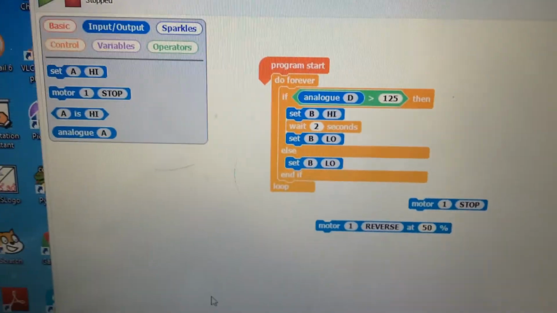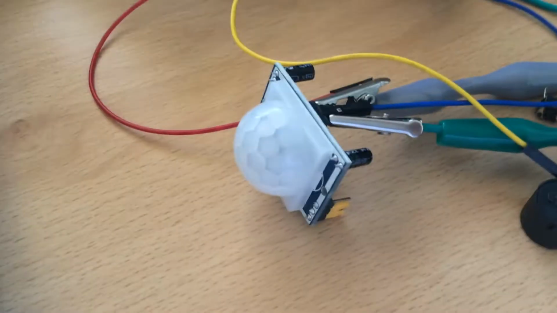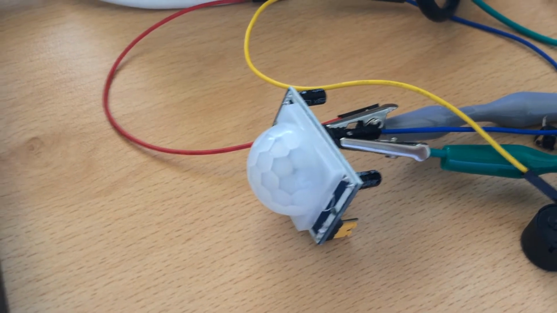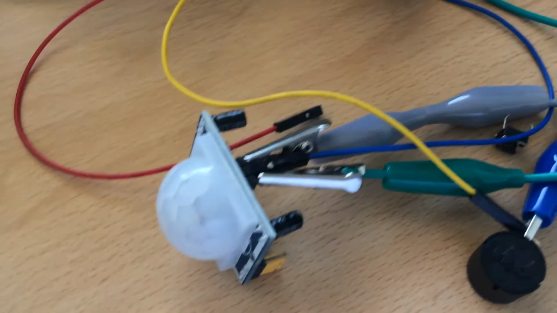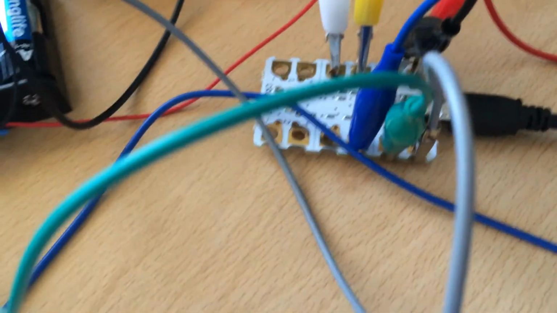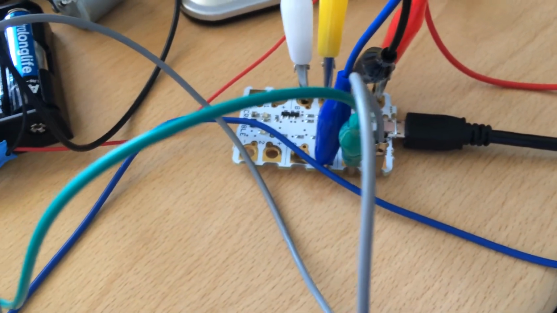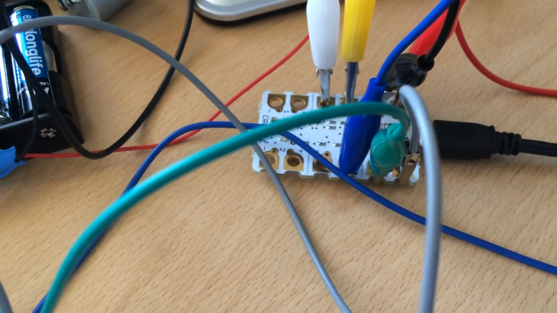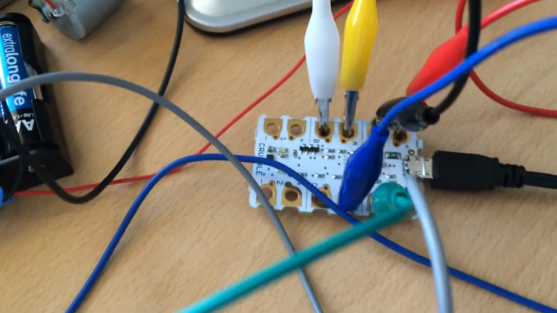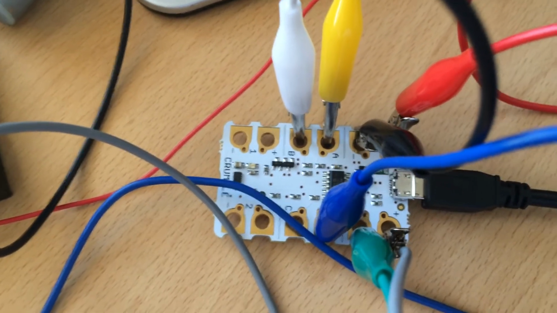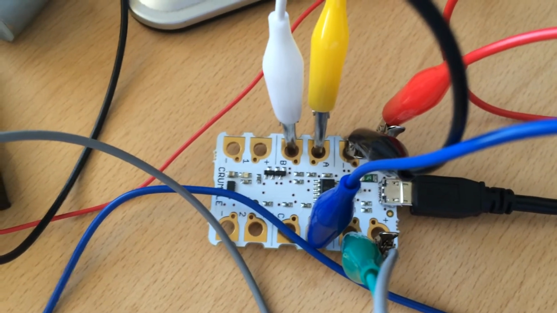Here's my little example here. And what I've got plugged into this is a very cheap PIR sensor, which is an infrared sensor. And I've plugged it into power on the board, which is on these green and blue ones here, and then green and grey ones there, and then the little blue lead there allows me to give it the control. In fact, they've got an A, B, C and a D input and output controls there, so you can give instructions to things.